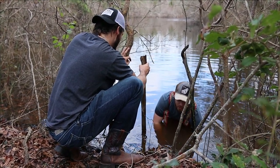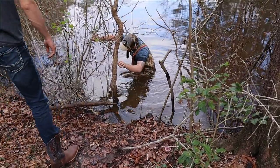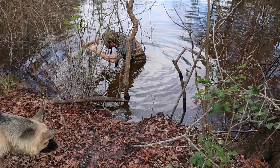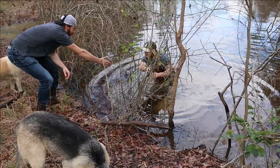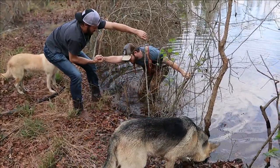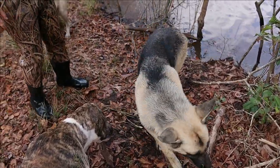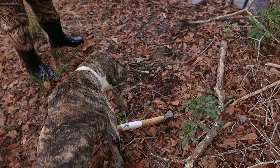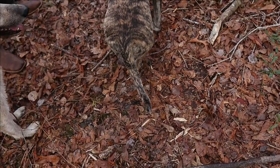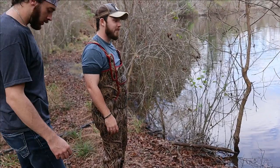Getting cold down there? Very cold. Now, how are you going to get out? Come this way here. I'm trying my foot. There's another hole right there. That's crazy how hollow the ground is. I stuck this stick down in there. That's how deep it was. Oh, definitely. She is set right in front of that hole too.